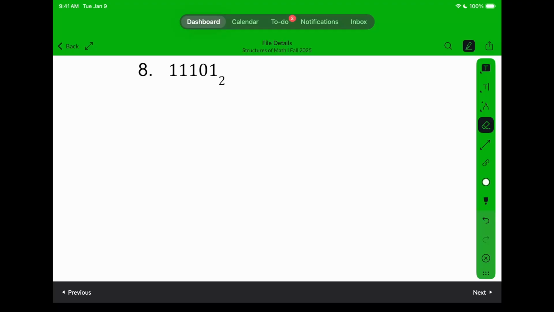number 8 is base 2. You can use your base blocks. This would be your units, your longs, your flats, your cubes. But then this here is like a cube of cubes or something. I don't know. So for base 2, it's going to be like a rectangular prism. We can represent them with base blocks, but I'm going to show you this method that I usually do.